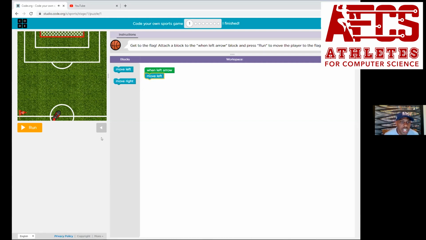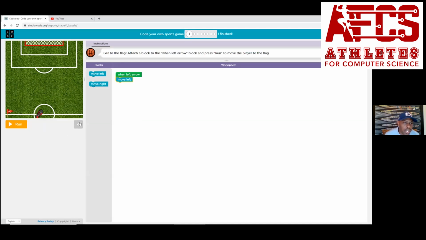You'll notice this little arrow on the screen in our play area. Once you press run, it will control your arrows. You can actually do it on the screen.